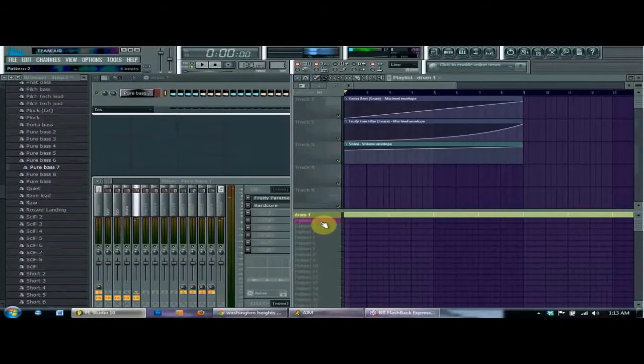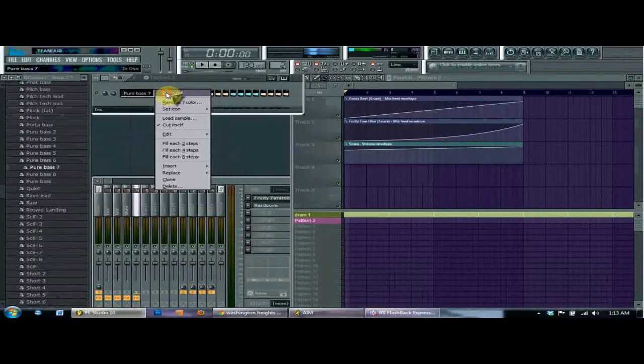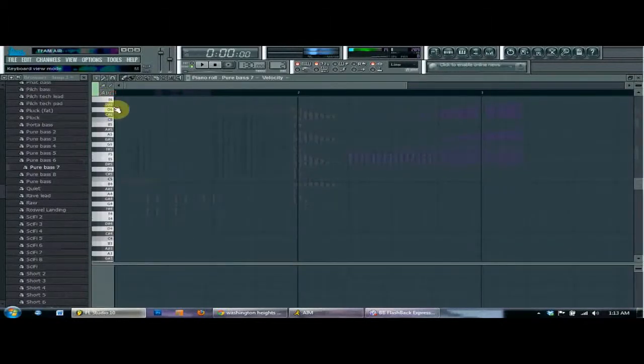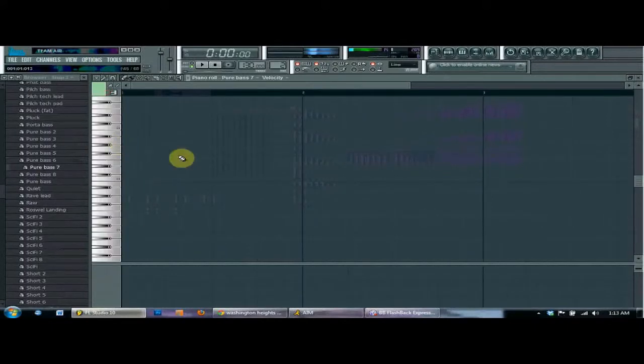Okay. So let's make a little pattern. Let's go into piano roll. And here, you can set your keys as either traditional, actually seeing what the note name is, or piano. I kind of like the piano because I like pianos and because I drew it myself in Photoshop, so I feel really proud of myself. So I do it. Even though this is a bass, since we're doing something more electronic and we want to get that wobble effect, let's go into like the 6th or 7th octave. And see how this sounds.